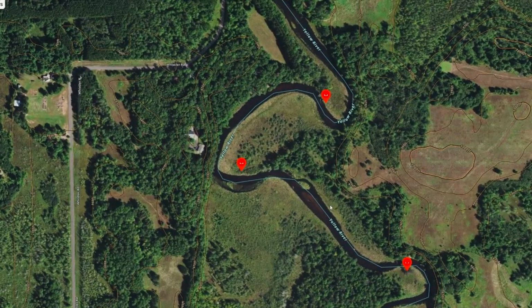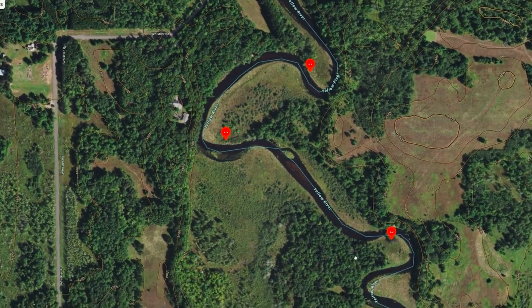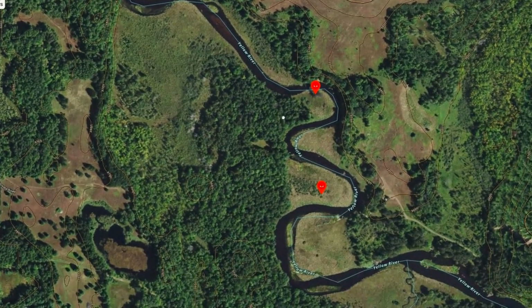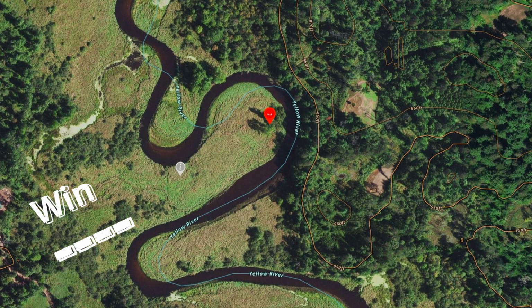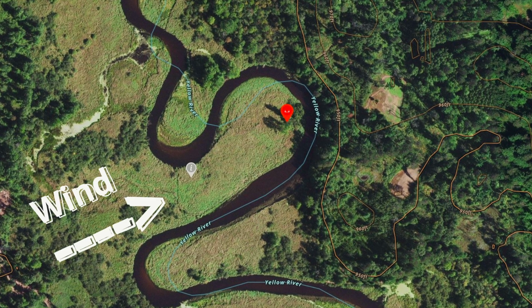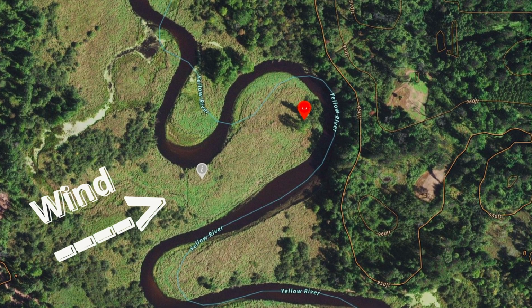If I'm targeting a river bottom area, the oxbows of the river are the most obvious places on the map that you can assume bucks are bedding. An oxbow is simply just a U-shaped turn in the river. Bucks will bed in these oxbows with the wind blowing from the mainland out over the river. This allows them to smell anything coming from land, and they'll often be able to look out and see anything approaching from the water side.